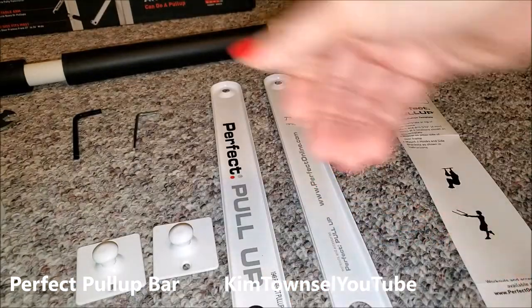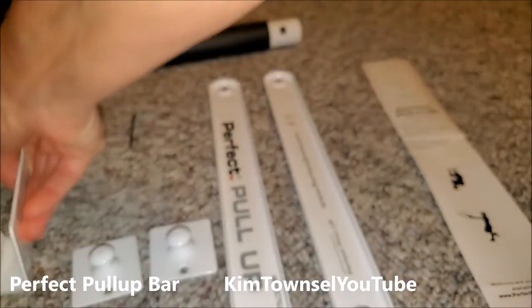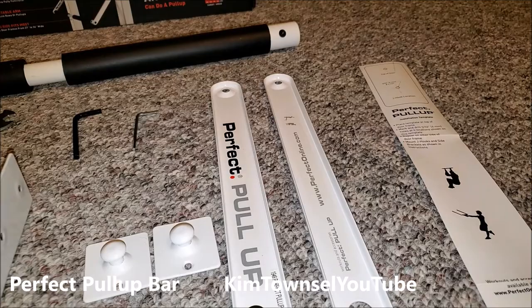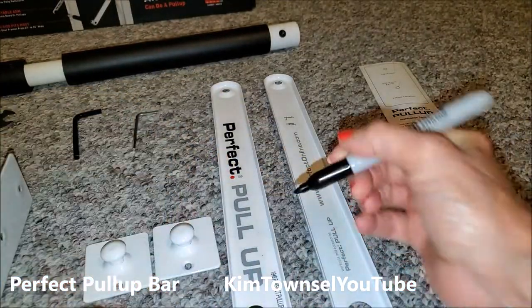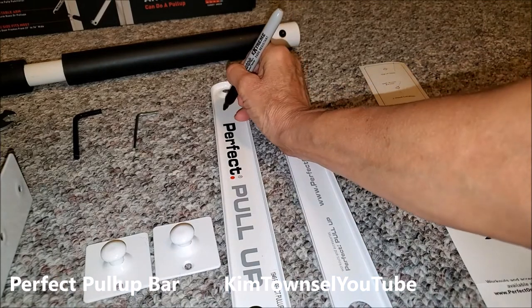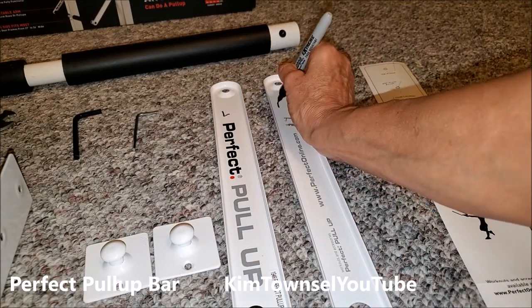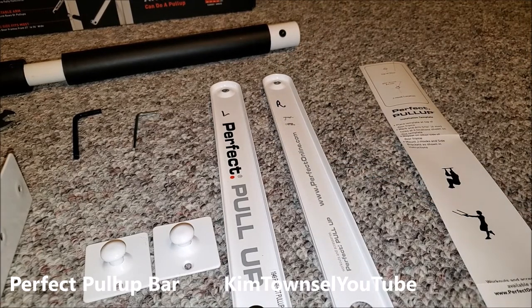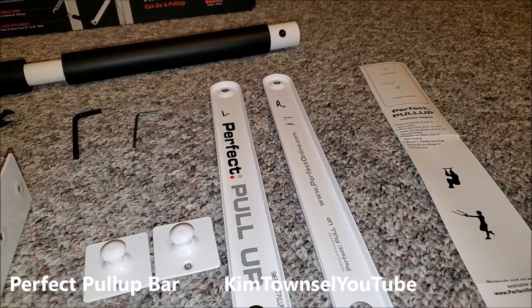Hey, you know what else works? What you did right here. But I'm going to take a Sharpie just to make sure I don't get it messed up. And put a big L and a big R. Could have printed that on there instead of all this, but whatever.